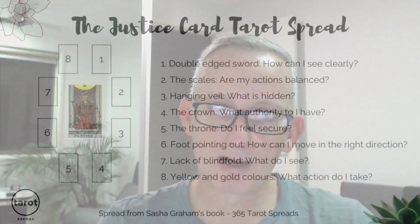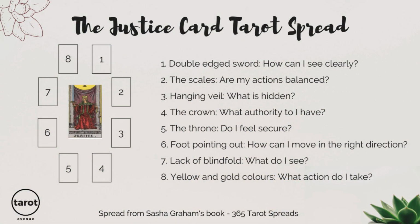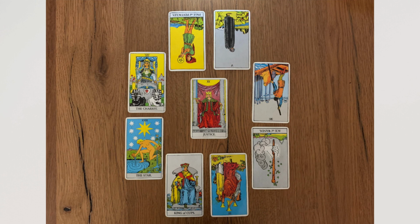Then we get through to card number 2, the scales. Are my actions balanced? And I would say from this, it's a no. So when I see this card, when it's upright, I always feel that the ship has left the harbour. We're onto smoother waters. We're moving out of those choppy waters, and it's time. We've got protection around us, and somebody's guiding us.